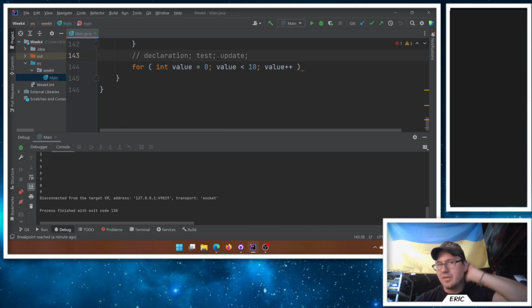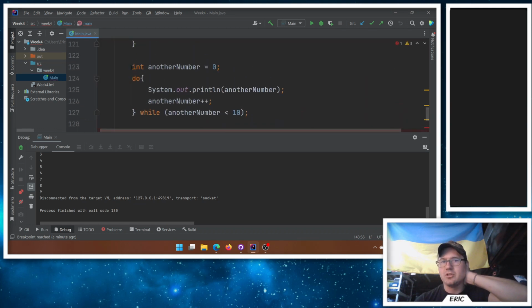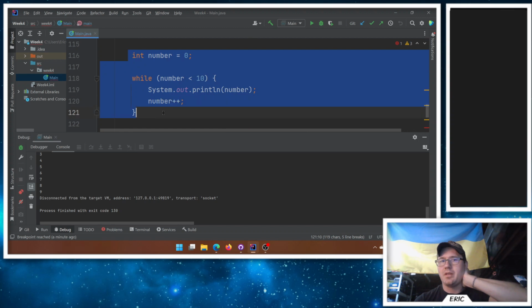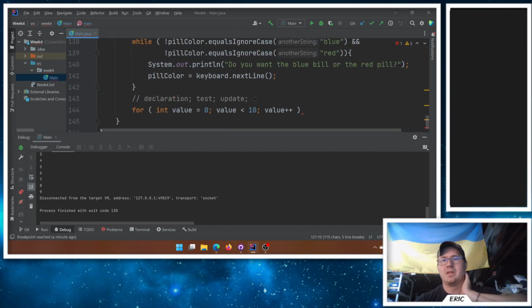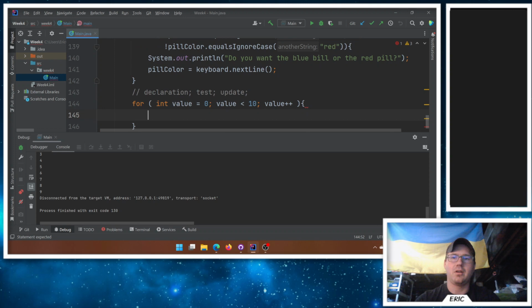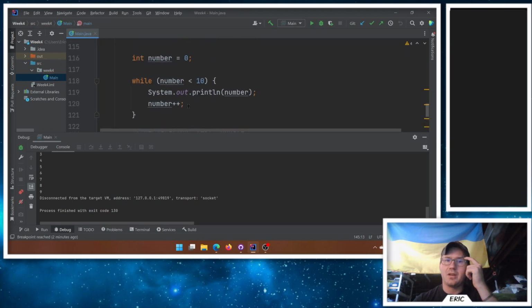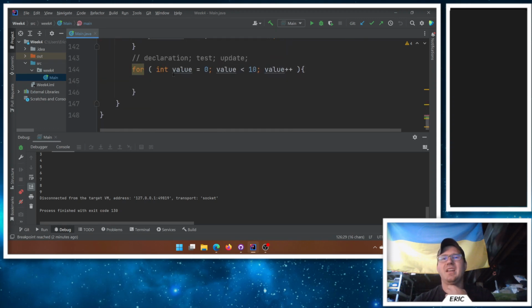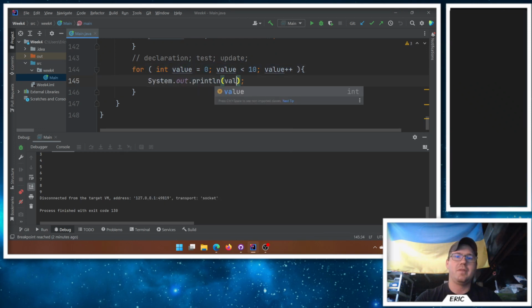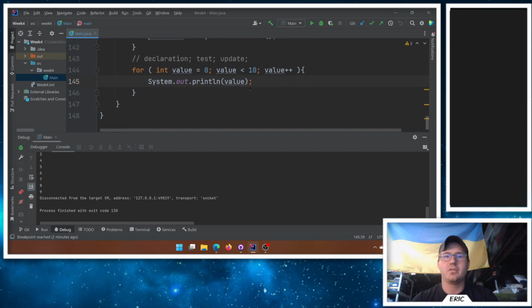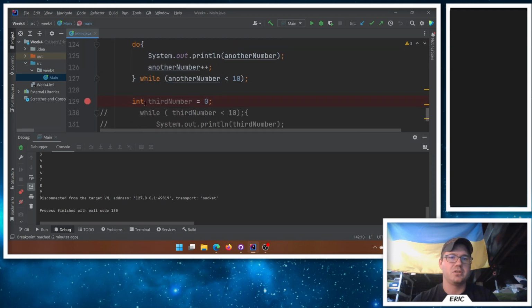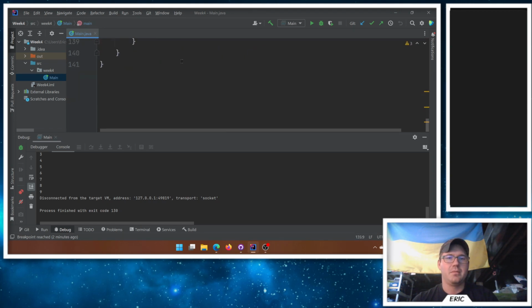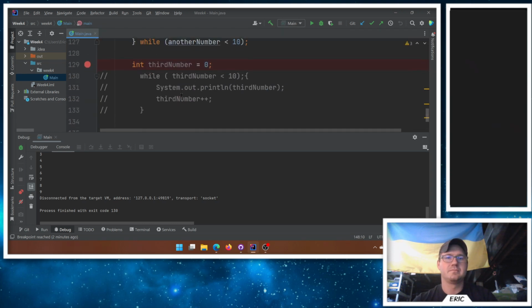Right, so you're going to declare, semicolon, you're going to test, semicolon, and you're going to update. So it's the same exact thing as this while loop here, but just done in a single header line here. And then you're never going to forget this update here, because if you forget it here, or if you put the wrong variable like I did here, you'll have an infinite loop. It's easier to spot those sorts of errors in a for loop because you have them all in this header line here. And here we get its output value. Right, it'll spit out those values for us. So it's pretty much the same thing. Let me actually move this validation loop here, because let's do that one 3 times in a row.